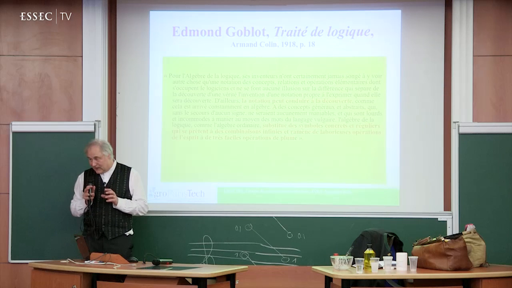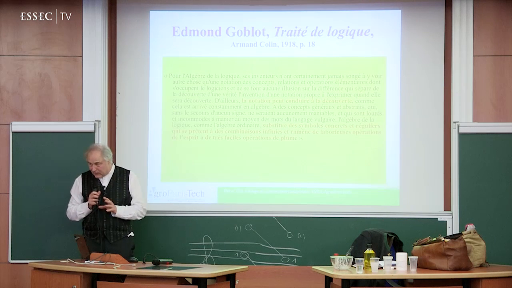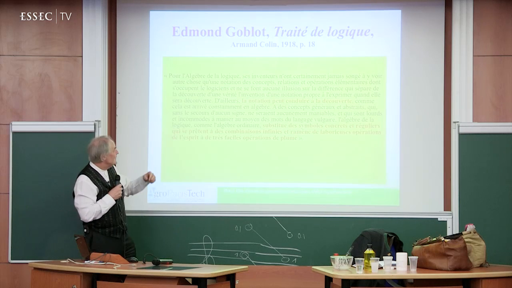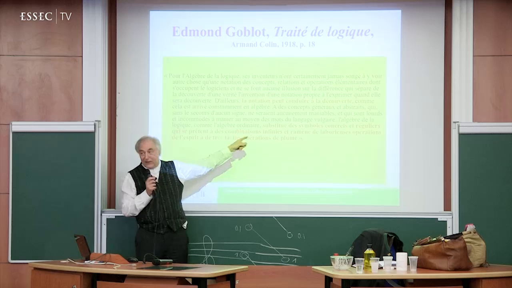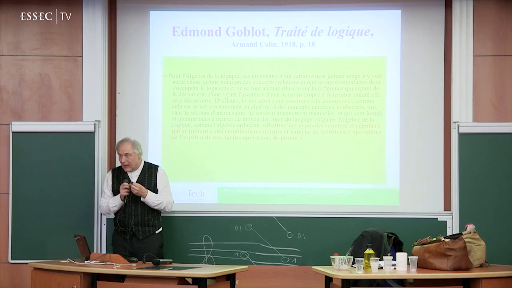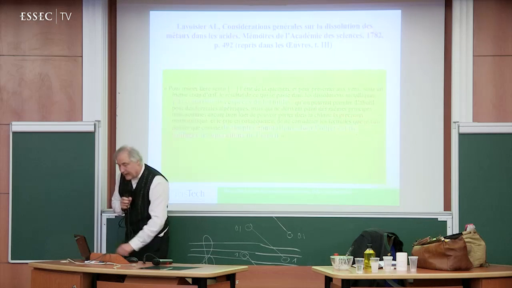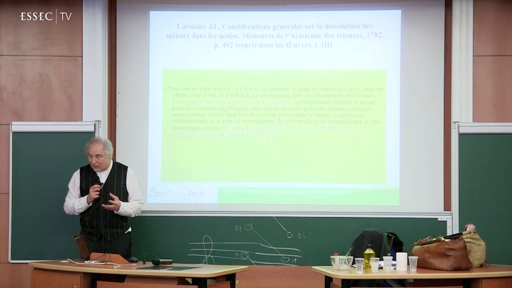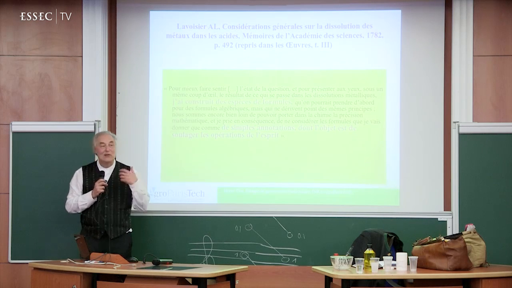Let's come back to the idea. When you use words, when you make words running like a machine, then you can make an infinite number of combinations, and you can make new things. And this is the same idea of Lavoisier. When you have an algebra, a formalism, you can make new things.